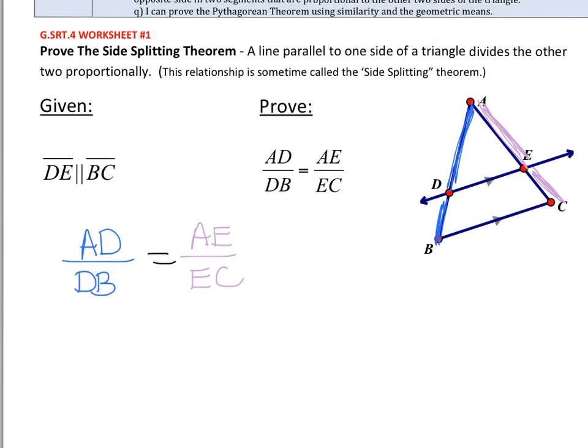Again, some key things to remember. In order for you to use this theorem, you have to be first given parallel lines. If you do not have parallel lines, where one is the side of a triangle and the other is splitting the other two sides, you cannot use this theorem. Second, it's very important to remember the side-splitter theorem splits the other two sides. You cannot use the parallel sides in this proportion.